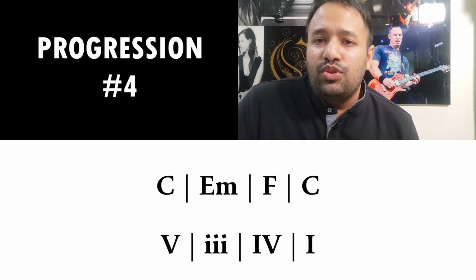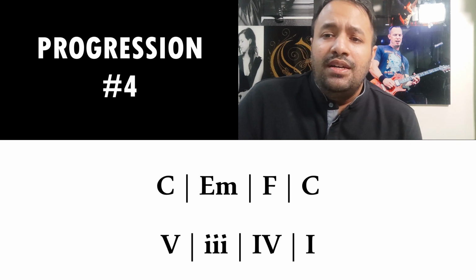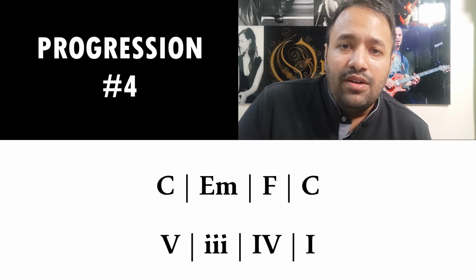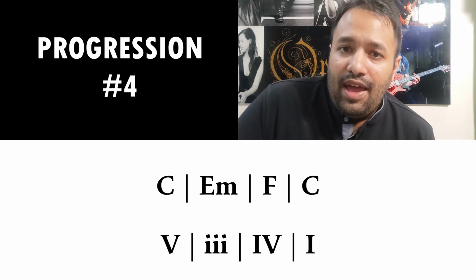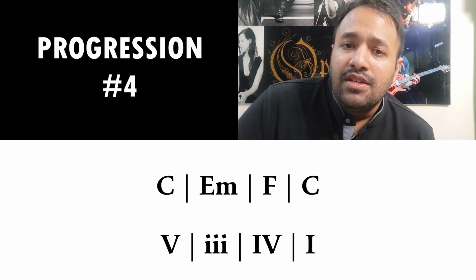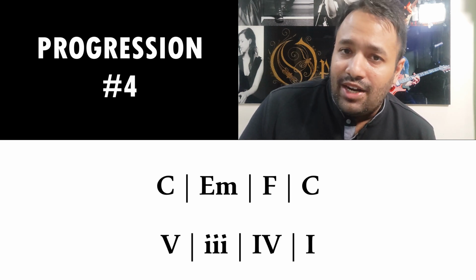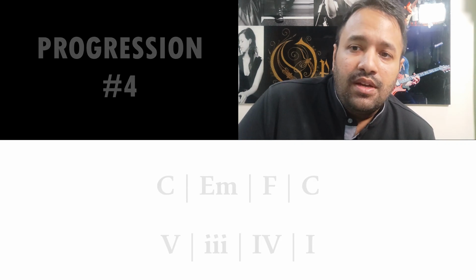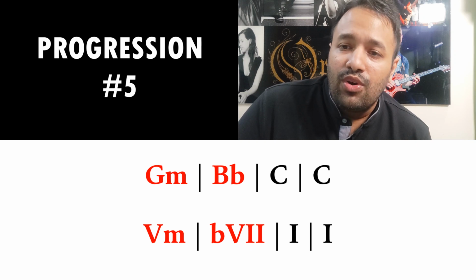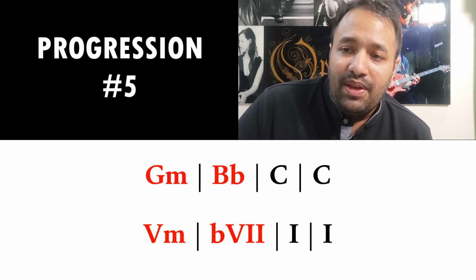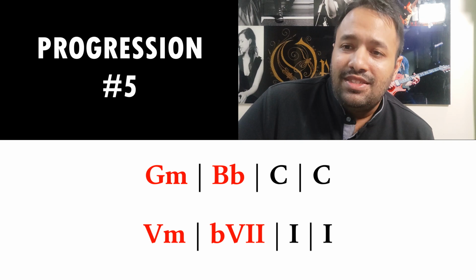And then coming to the chorus, we have a C major, that is a 1 chord, going to a beautiful E minor chord, that is a 3 chord, F, which is a 4 chord, back to the 1 chord, C. So this is all diatonic, pretty straightforward. Coming to the very last one, which is a G minor going to the A sharp major or the B flat major that goes to the C major.